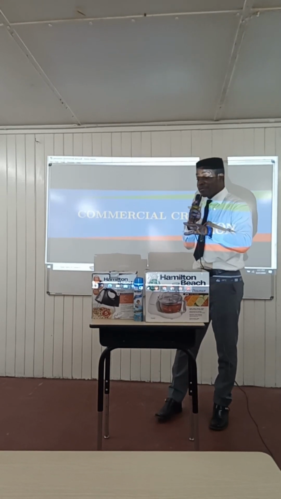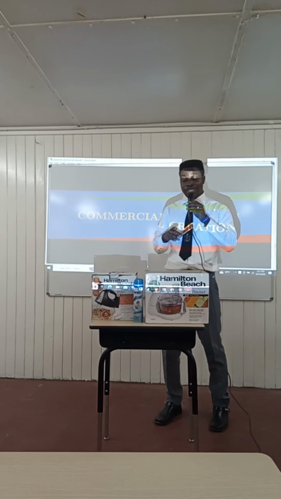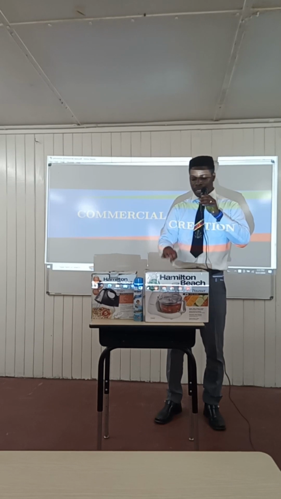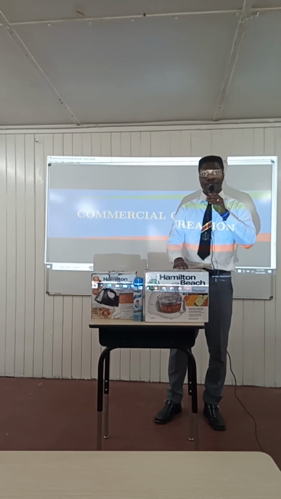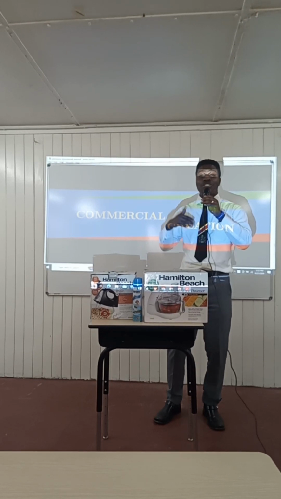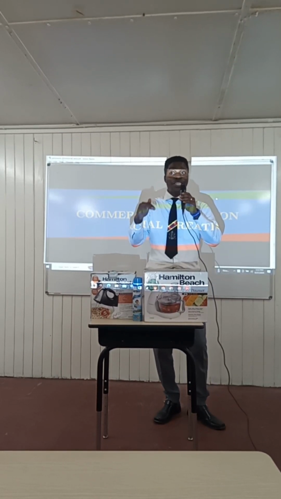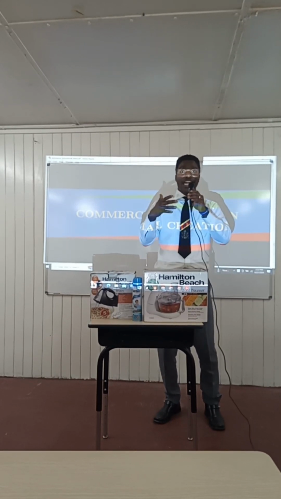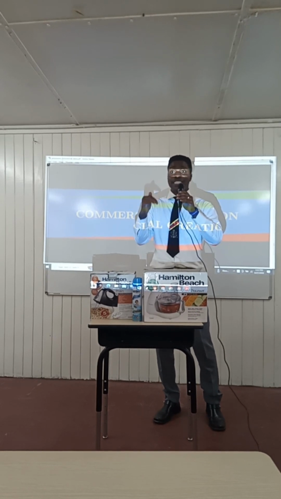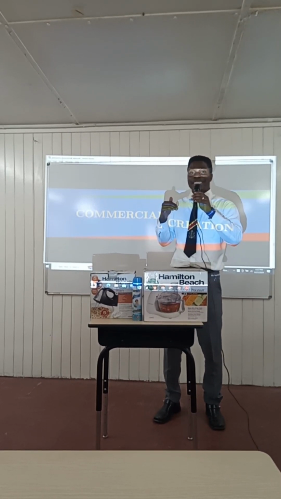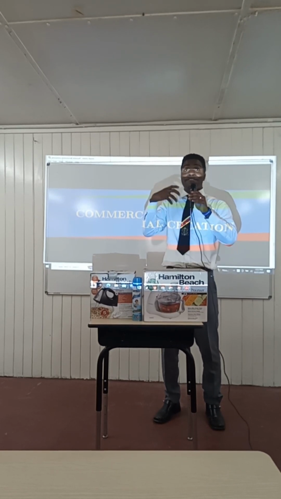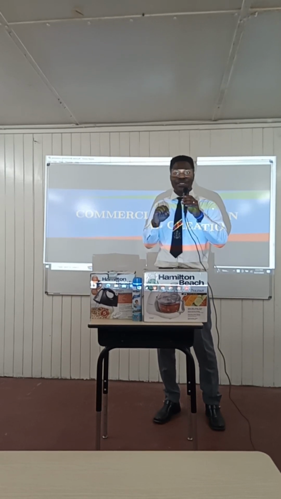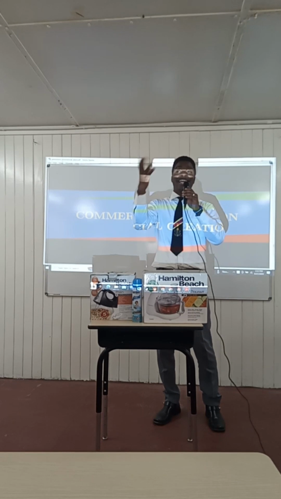Great, so now that you've divided yourself into two groups, as you can see, we have some items here. A cake mixer, an air refreshener, and a food processing set. Now what you guys have to do for me is to create a commercial. So I would like volunteers to come up here from each group, and this is what you're going to do. You are going to sell one of these items. And I'm sure you would have seen commercials before. The idea is to be as catchy and as convincing as possible because you want individuals to buy these items. So can I have a volunteer? Yes, Cyril. Come on up.